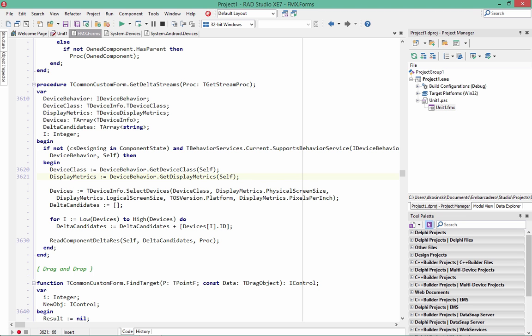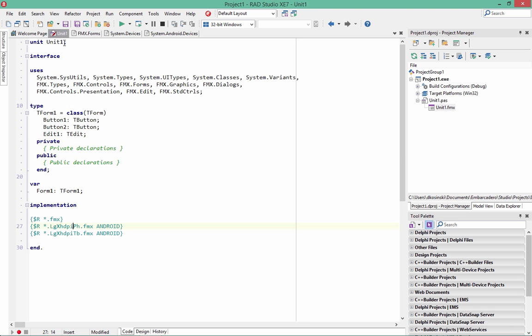And then we send that ordered list to this method, ReadComponent delta resource. This is a runtime method. It's in system.classes. And this looks for these resources. It takes that ordered list and it looks at these resources that have been linked into this unit, and it tries to find the best match.